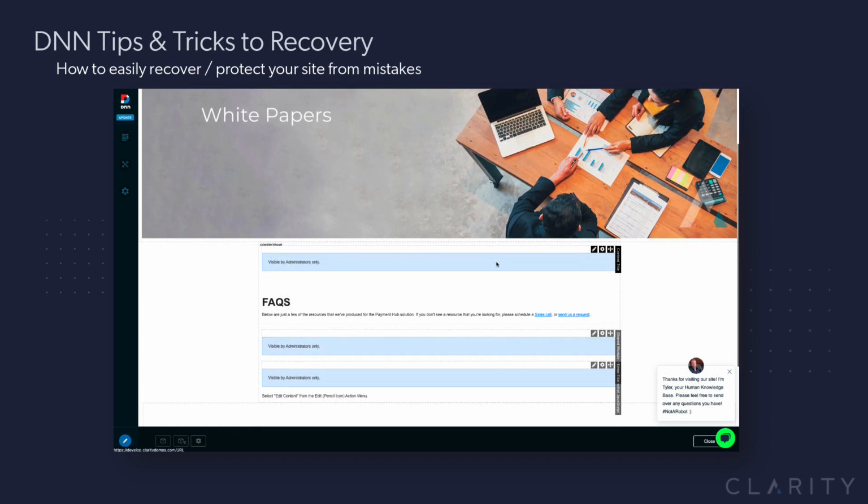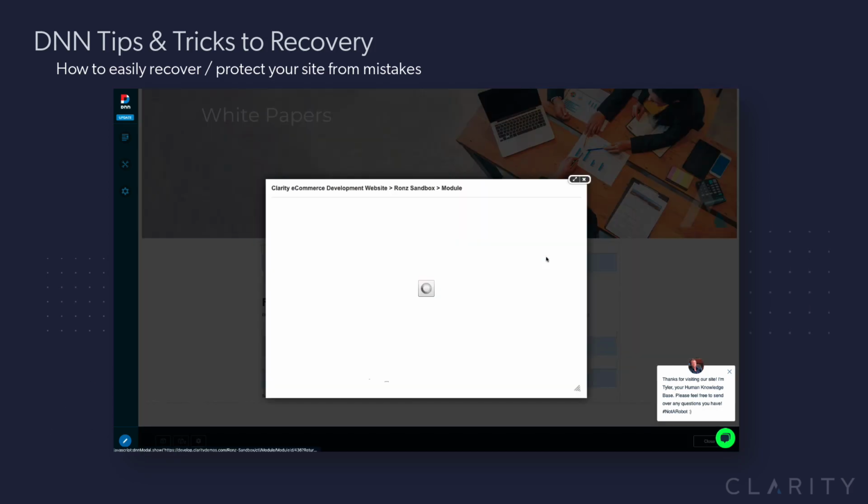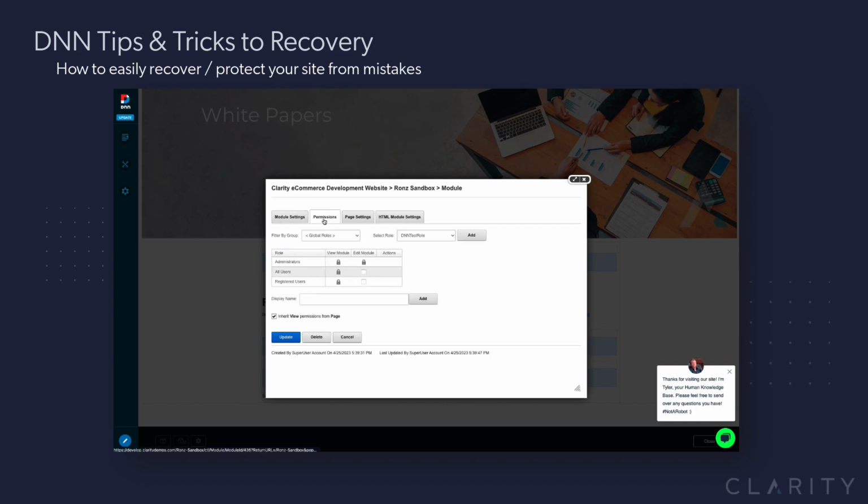Now, one of the things that I'll do, remember I just showed you permissions. Let's say this was our training page, and I'm on a training team and I don't know DNN real well, but they don't want to give me administrator rights to the whole site. Well, what the administrator can do then on, let's call this my FAQ module, and it's my responsibility to take care of this FAQ module. Well, what they could do is they could go in as super user to the settings, permissions of this module, uncheck the box so that this module doesn't inherit the permissions from the page.